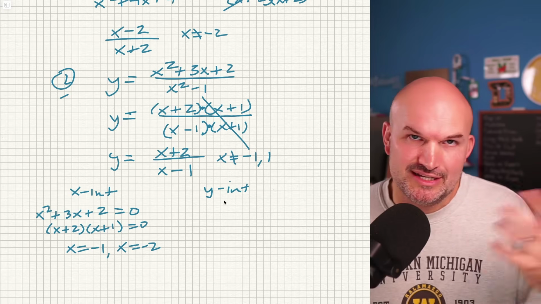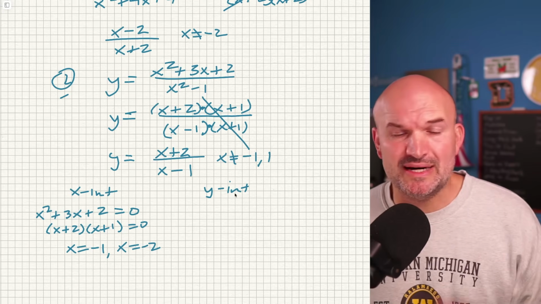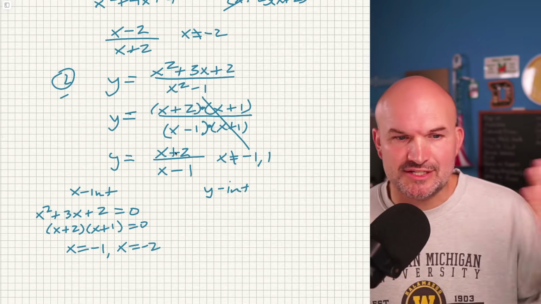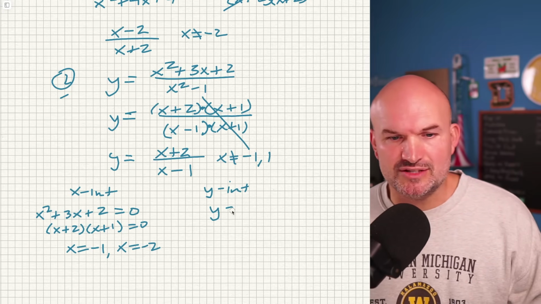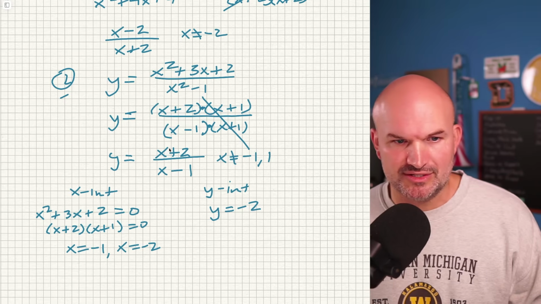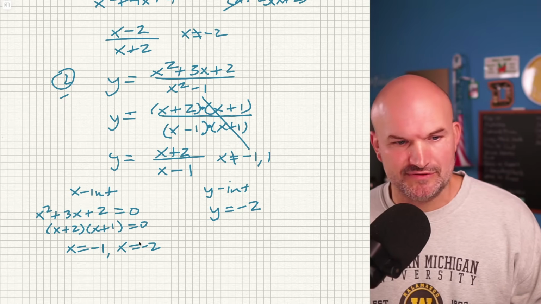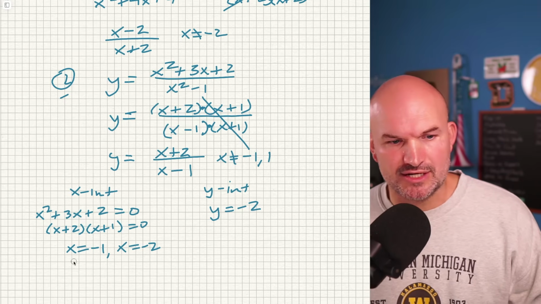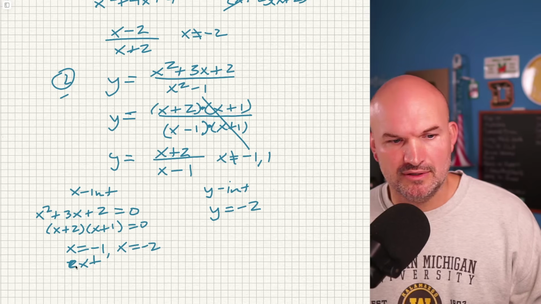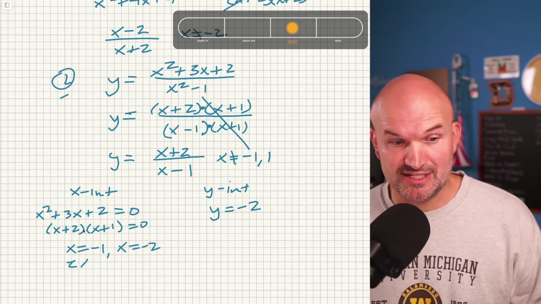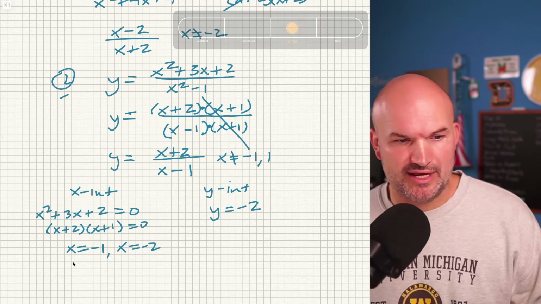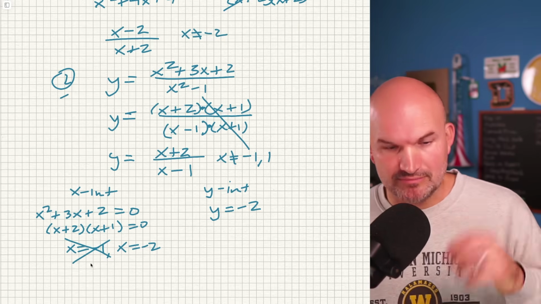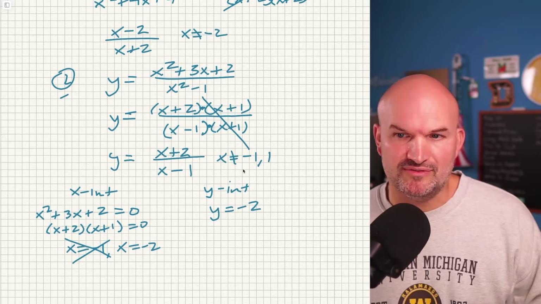Now, the y-intercept, in case you were wondering, is when x is equal to 0, or it's your constant over your constant, which in this case is y equals -2, right? Because those go to 0, so 2 over -1 is -2. So this one is our extraneous value. It's not, well, no, it's not extraneous. It's just undefined. So we're going to put an x through that. Okay, so don't make that mistake. Make sure you always simplify first.